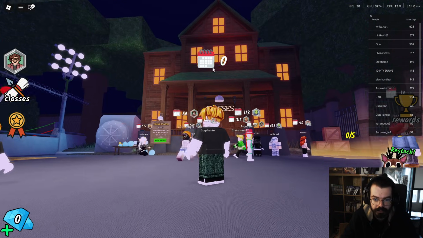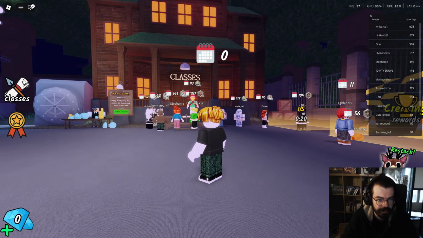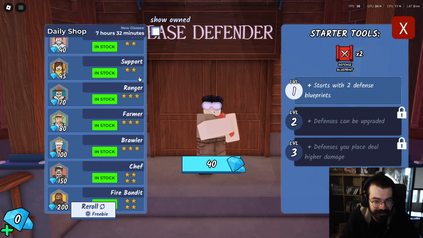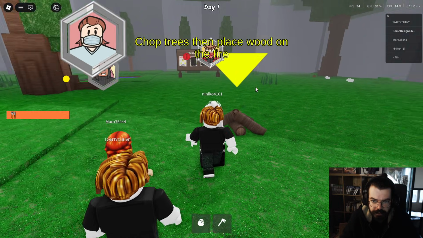Honestly, I'm not going to lie to you. I saw the scroll. I mean, there is the spear as well, but I saw the scroll, which says classes. I genuinely thought this was going to be like a Persona-style game where you're going to have to go to English class.